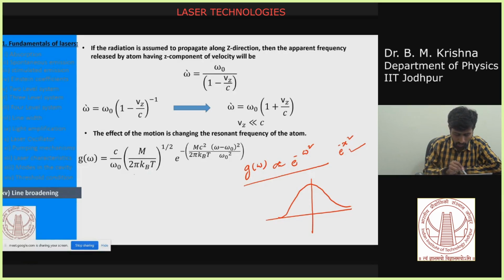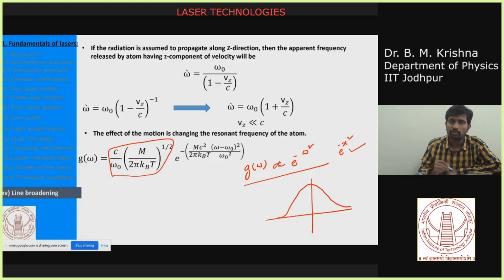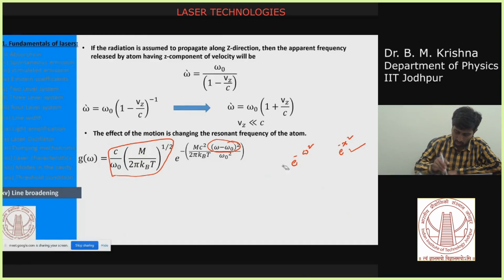Okay, because these are all constants, they only decide whether the intensity is higher or lower. These constants increase or decrease the intensity, but the spectral line shape, whatever you see, will depend only on this function. That factor alone decides the spectral lines in this distribution. So this is our Gaussian distribution. Doppler broadening always gives you the Gaussian distribution.